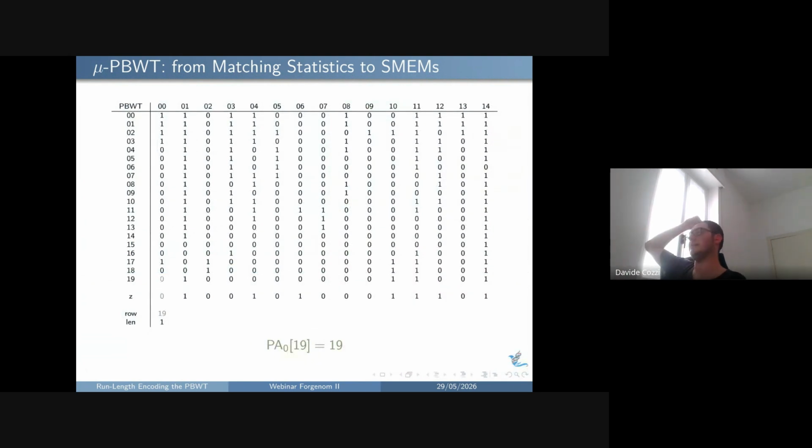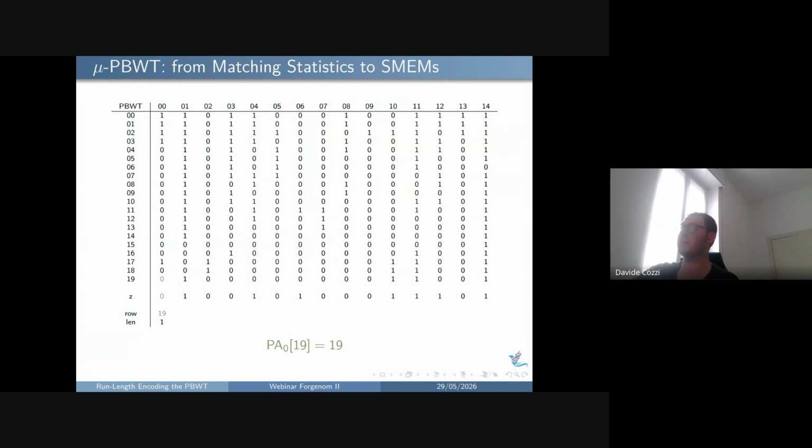So let's see how we can use the mu-PBWT to compute matches. I will show this example before talking about what the mu-PBWT is, because I think it is easier to understand with an example. The idea is that we need the mu-PBWT, which is a compression of the original PBWT, to be able to compute three operations, more or less.